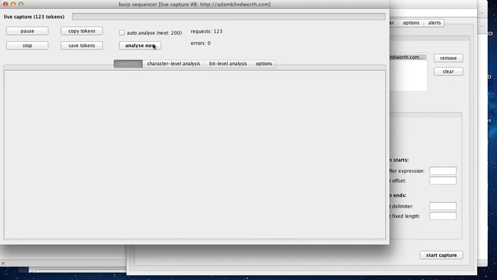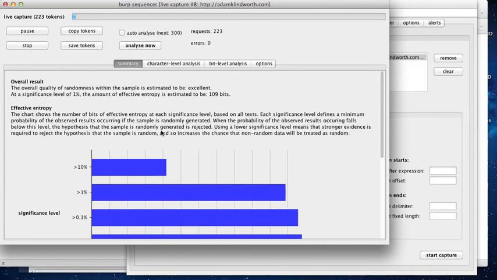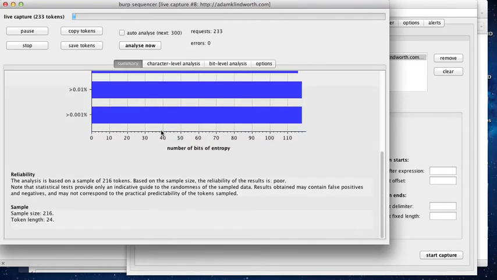Even though you can do such a small number, if you want to do a real analysis, you want to have a large sample size. The FIPS standard is 20,000 tokens, which, as you can see, takes quite a while. So if you're doing a pen test and you have the time, you should go for the full number, just because it's better.